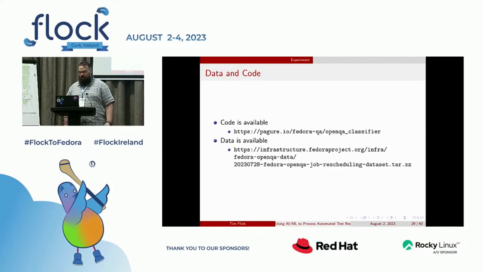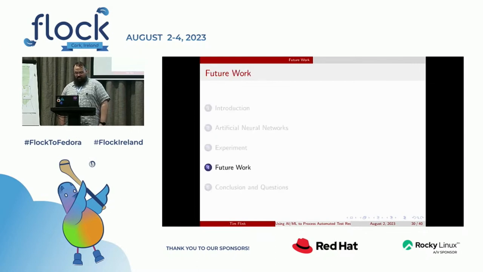So data and code. I forgot to push my code public because I found a bug last night in something that doesn't affect stuff, but I need to push that public. The data is available. It is a 50 gigabyte tarball that took 4 hours for my computer to compress down from 108 to 50. So you're welcome to grab it. It is a lot of data. And I can publish these slides afterwards. If you want to see the code sooner than I get around to pushing it, just come find me. I'm not trying to hide it. It's just trying to make sure it's correct before it gets pushed.